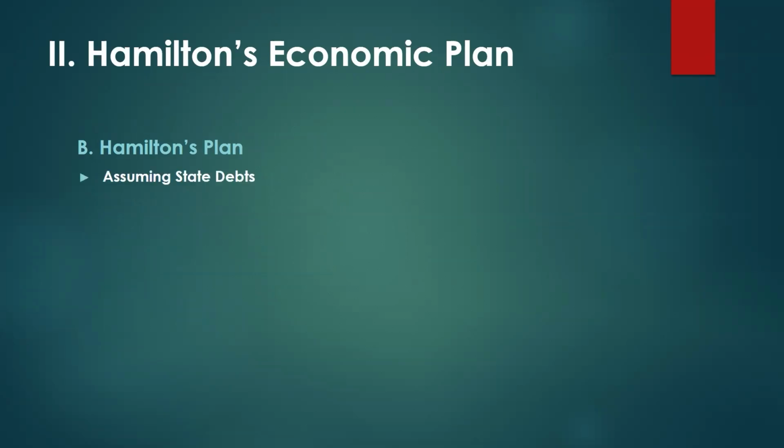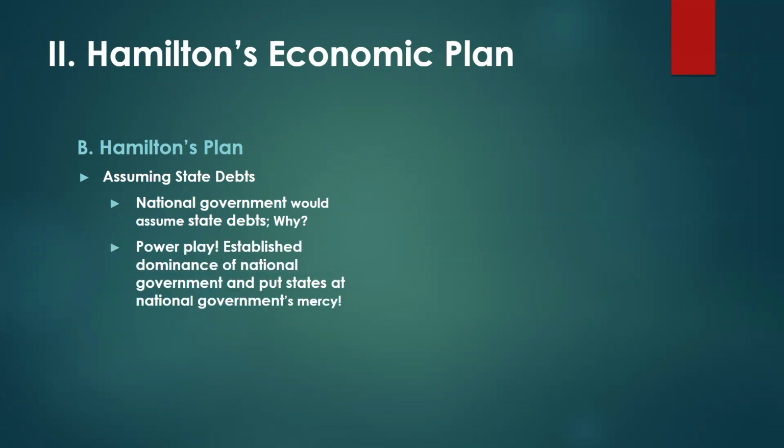First part of his plan was to have the federal government assume state debts. All right, so basically the national government would come in and pay off all the states' debts. Reason he wanted to do this was essentially as a power play, okay? This would put the state governments at the national government's mercy, all right? It's kind of like, someday, and that day may never come, I will call upon you to do a service for me. But until that day, accept this as a gift on the day of my daughter's wedding, type of thing, right? They're doing a favor for the states, but now the states kind of owe them, right? They're at the mercy of the national government.